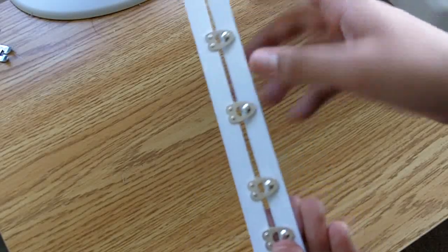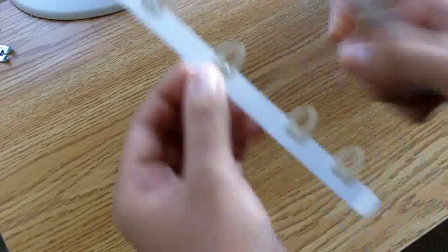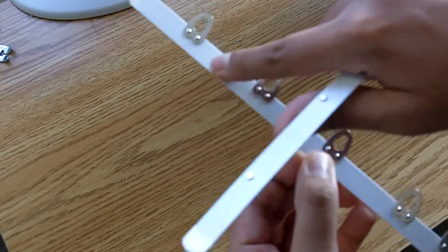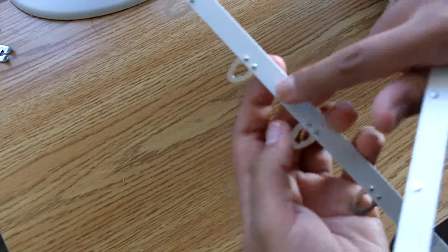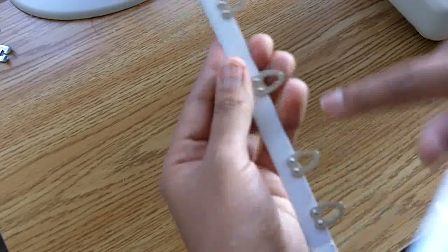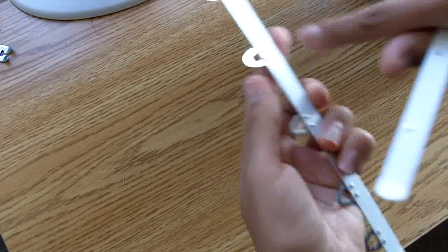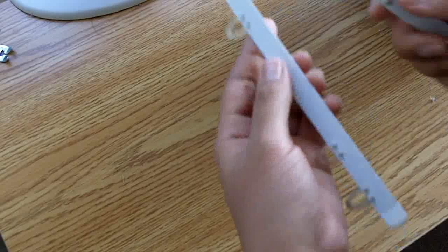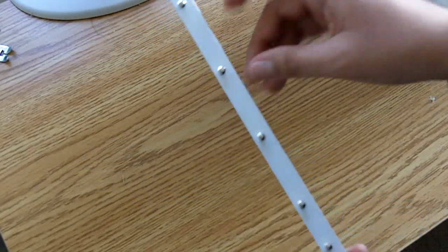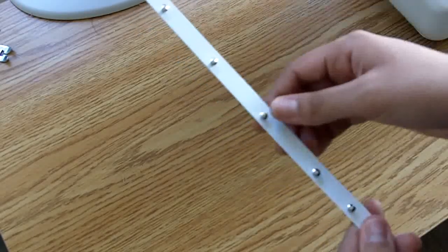As well, you can see that on the loop side here, the loops are attached on this side with two little rivets, and then on the other side you just see the little ends of those rivets. So this side, where the metal is attached, that's actually the front, and this part here is the back side. Now when you're looking at the knob side, you'll see that they're not actually right in the center. They're a little bit offset to the left here.